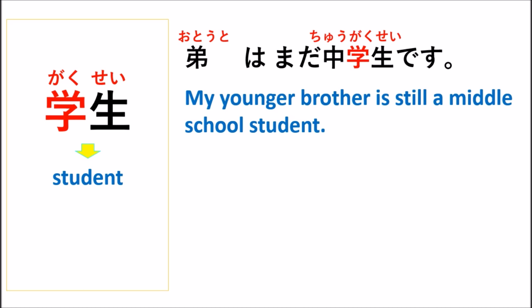Japanese kanji. So the easy way to learn Japanese kanji is to know how to create compound words by using that kanji. For example, you can say gakusei. Gaku is from the kanji we are learning today, gaku or manabu, which means learning or studying. But first, you should know the onyomi reading and the kunyomi reading, such as gaku is the onyomi reading, and the kunyomi reading is manabu, which means learn. And the meaning too is really important. Sometimes you see the kanji but you don't know how to read it, but you know the meaning, so you can guess what that kanji means.